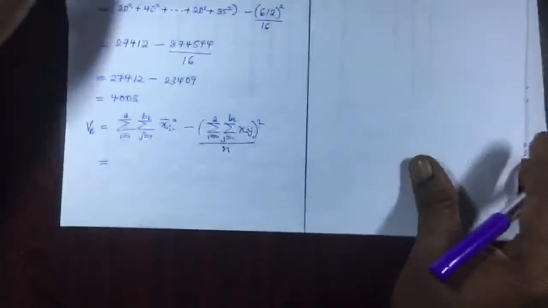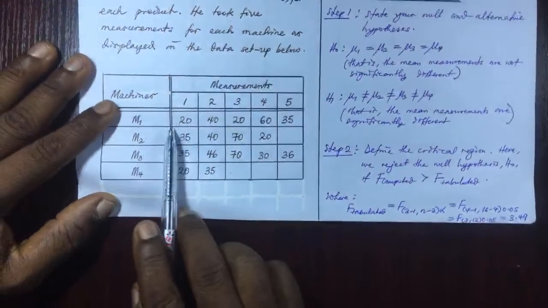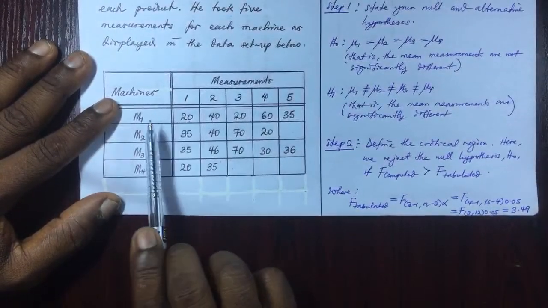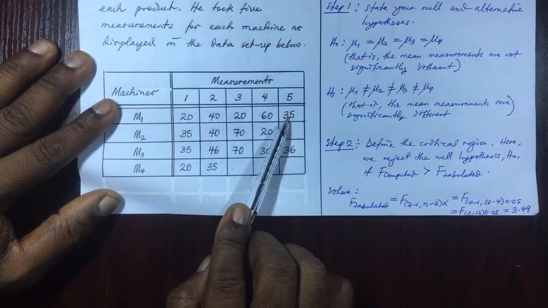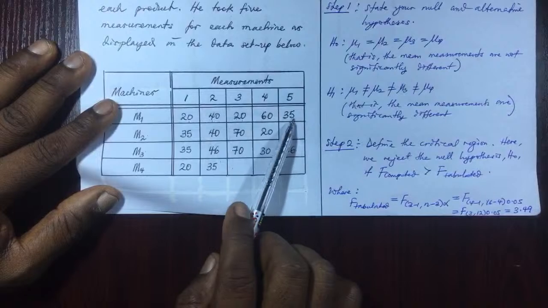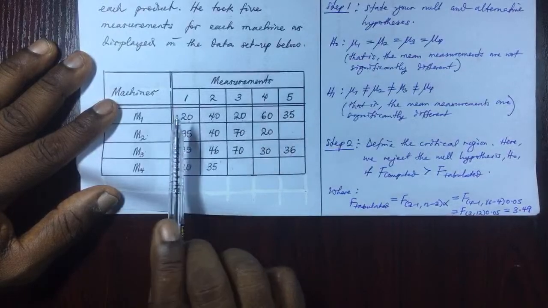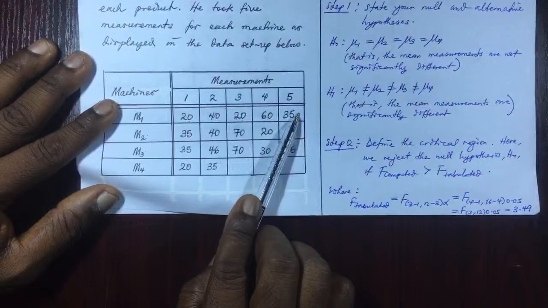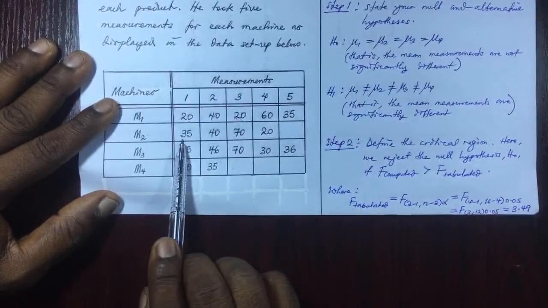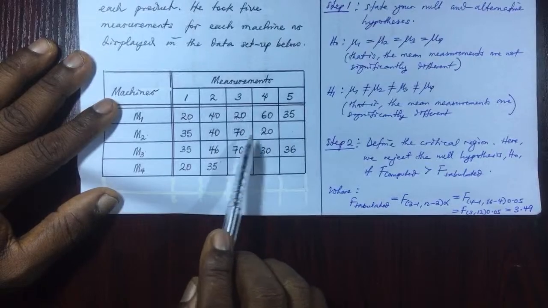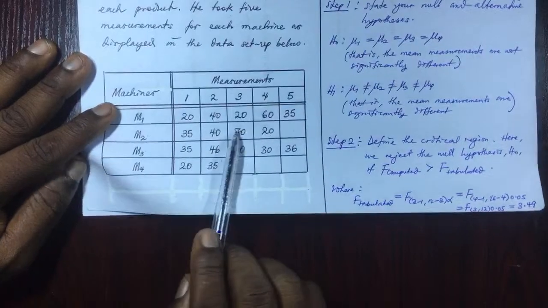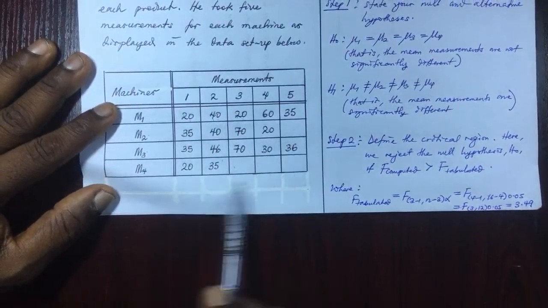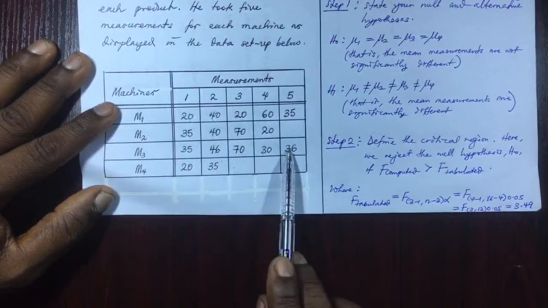Now, let's go over to the problem again. I'm going to get the mean of treatment 1, 20 plus 40 plus 20 plus 60 plus 35 divided by 5, and use the mean I get from treatment 1 to multiply by 1, 2, 3, 4, 5, because there are 5 observations in treatment 1. I would do the same thing for treatment 2, 35 plus 40 plus 70 plus 20 divided by 4, because there are 4 observations here, and use the value I get as the mean, to multiply by 4. I'm going to repeat the procedure. 5 for this case, the mean times 5, the mean times 2. So that is what I'm going to do over here.